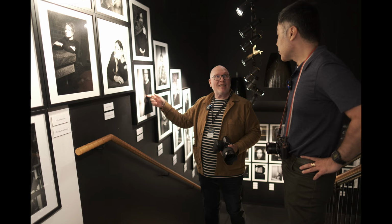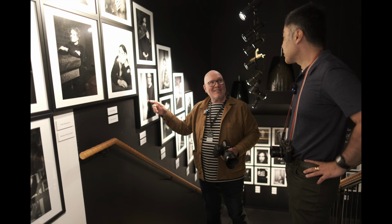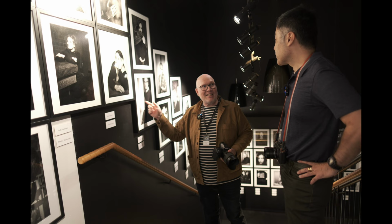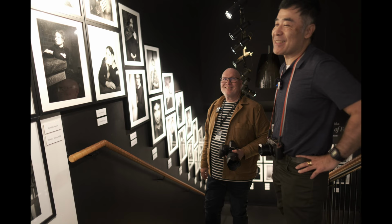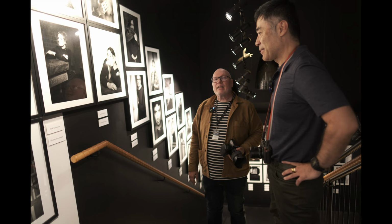So I brought my most expensive camera and my most expensive lens, and I knew that he would recognize them. So he was standing there, and I knew not even he can afford to buy it because it's so expensive. Is it like a cinema lens? Something like 0.95. And he was like, is that a Leica? Yes. Is that a Noctilux?